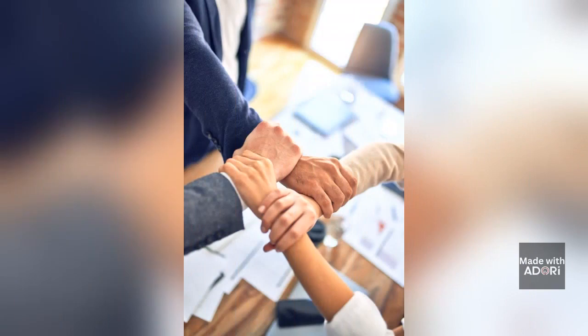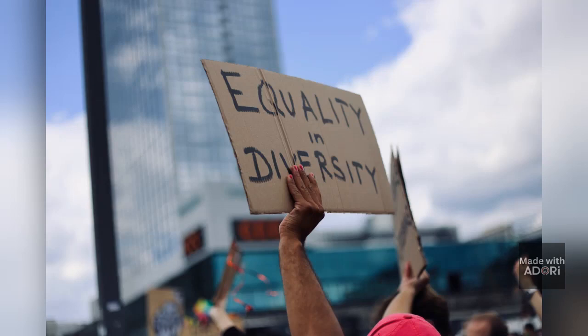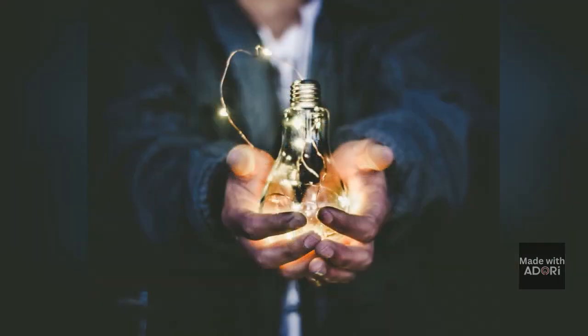C. Virtue ethics. This framework focuses on developing positive character traits, such as honesty, compassion, and fairness, to guide decision-making. D. Rights-based ethics. This approach considers the rights of individuals and protects them from harm or infringement. E. Social justice. This principle promotes fairness and equality and considers the impact of decisions on marginalized or disadvantaged groups. It is essential to consider the various ethical principles and frameworks and apply them to the specific situation to determine the best course of action.